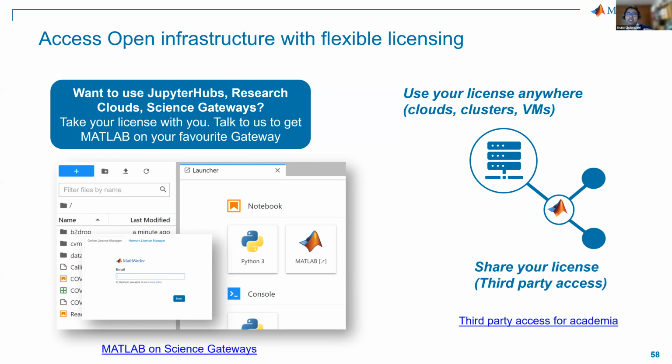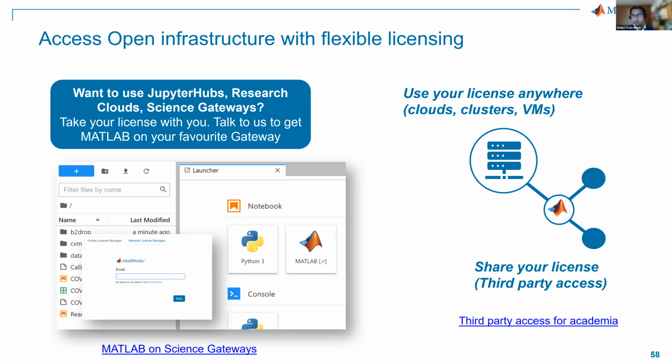And what that means is if you have a MATLAB license, you can share that license with anybody in the world, on the condition that it's an academic project and that the access to MATLAB takes place on hardware that you own.